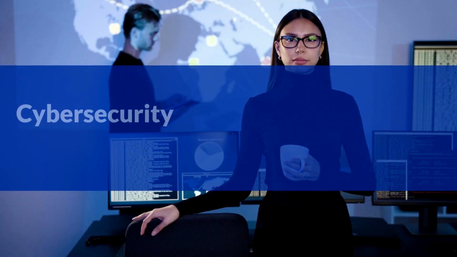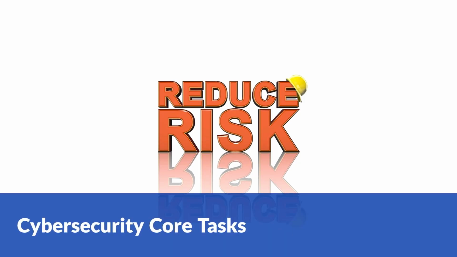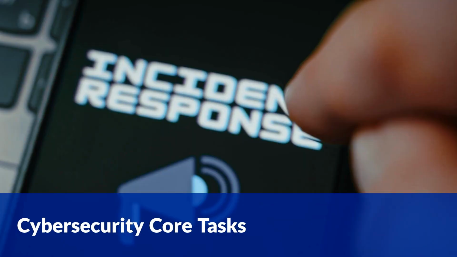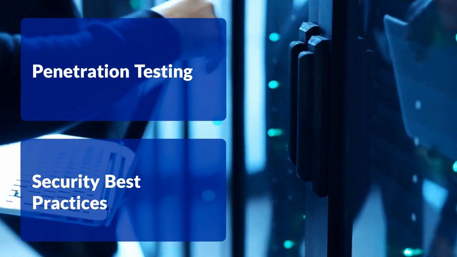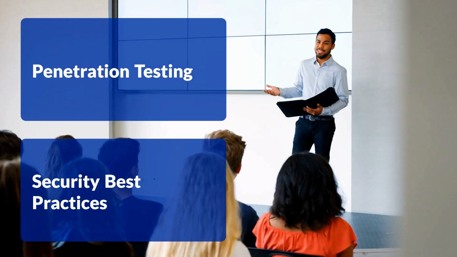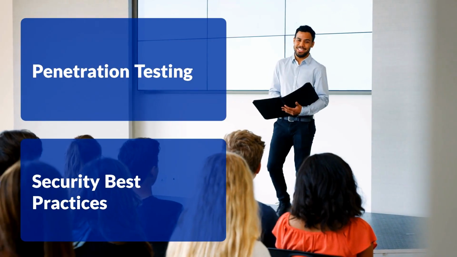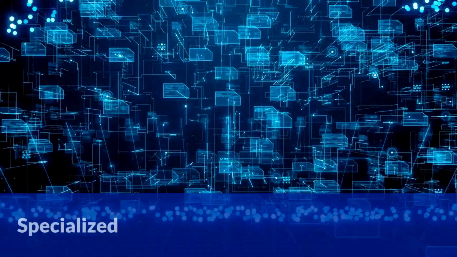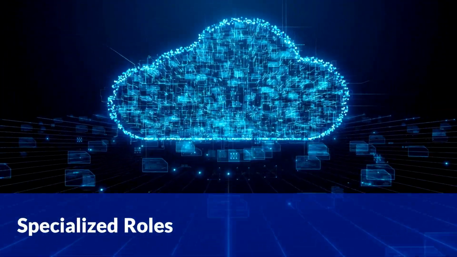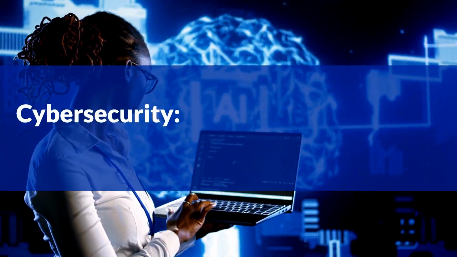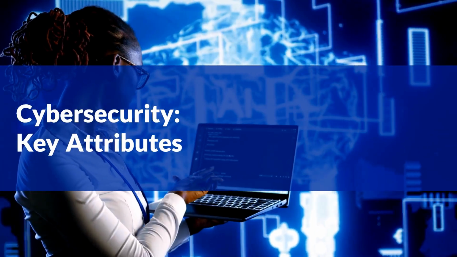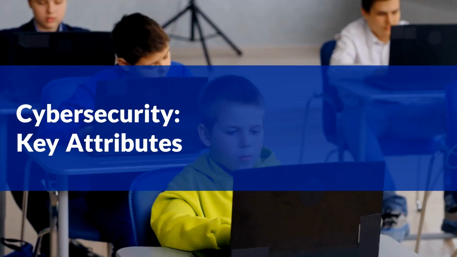Core professional tasks in cybersecurity. Core cybersecurity tasks include risk assessment, threat detection, incident response, and vulnerability management. Professionals also perform penetration testing, configure secure architectures, manage access control, and educate users about security best practices. Specialized roles may focus on governance, compliance, cloud security, or threat intelligence. Regardless of the specialty, cybersecurity demands technical expertise, critical thinking, adaptability, and continuous learning.